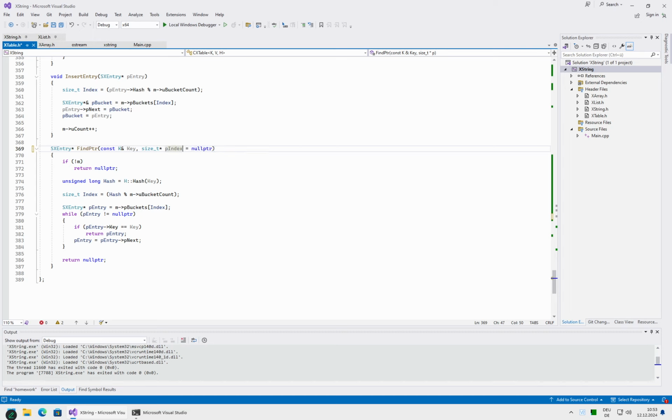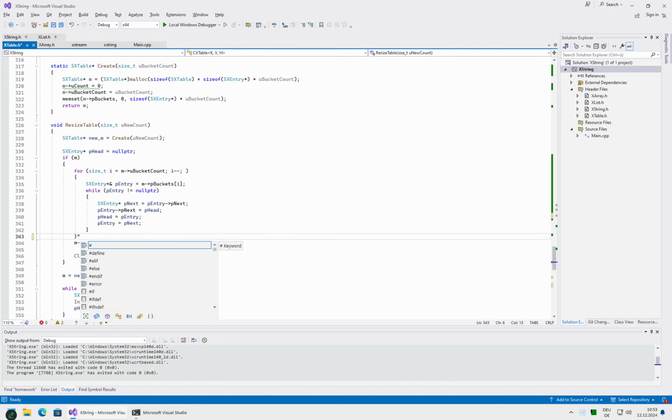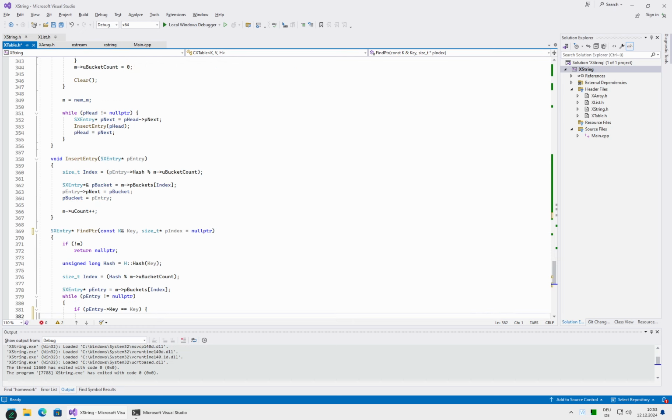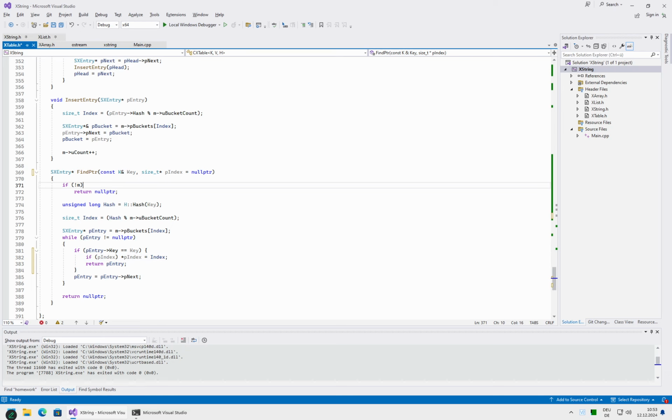We will add an ability to retrieve the index on success. Right, return entry if key matches. If index is index. Oops. Nice.